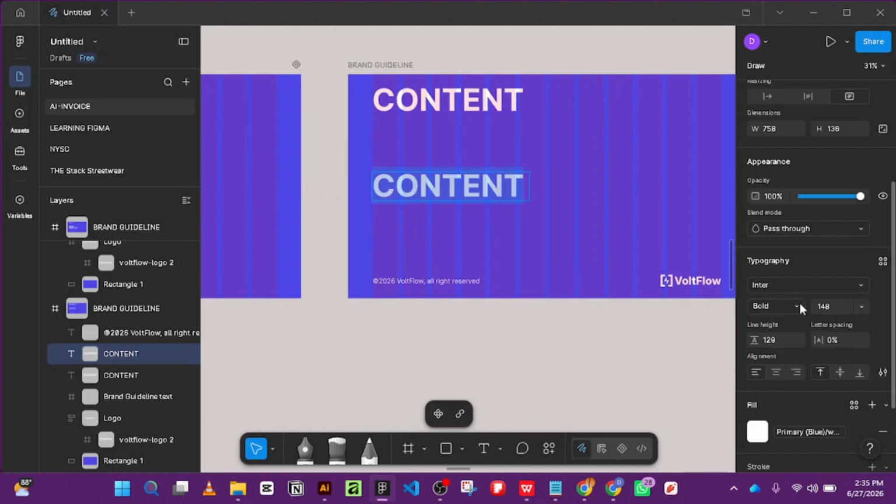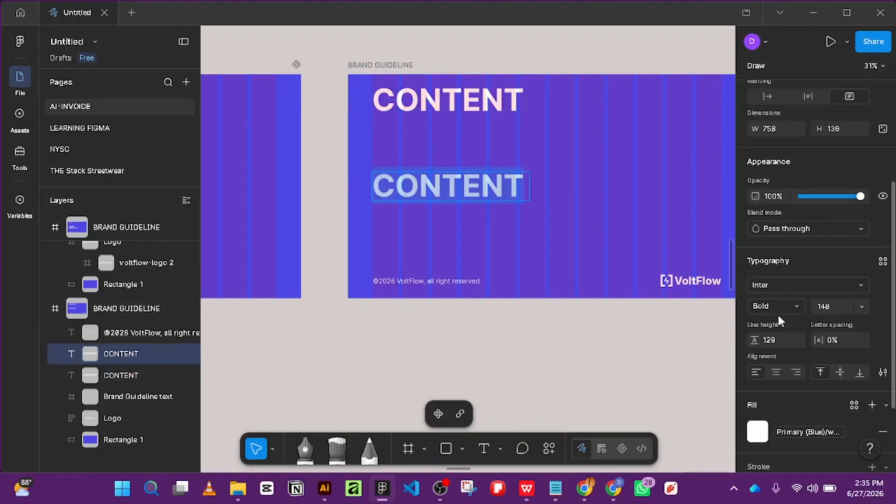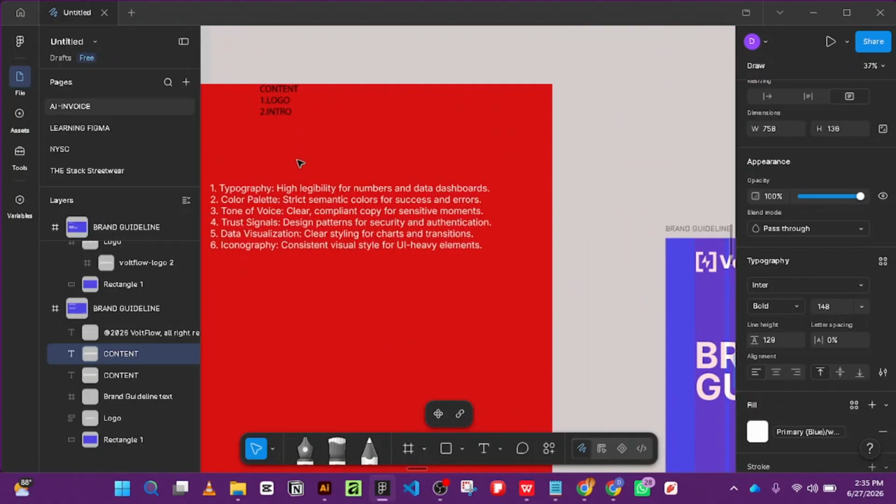I'm on a Windows machine, so it's Control D. So now, select this. It's supposed to be in the frame. I don't think this is in the frame anymore, so I'm on the frame, so the content. So let's just do this.